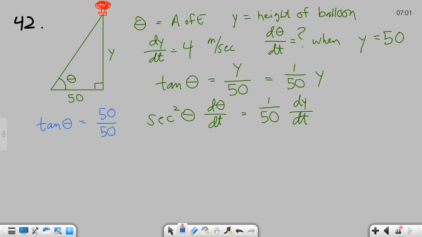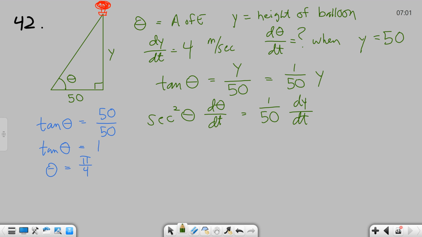Okay. So you don't have to be a genius to recognize that the tangent of theta is equal to 1. Well, what's theta when tangent equals 1? Theta turns out to be pi over 4. And yeah, we're working in radians here. Could you do it in degrees? Yes, but I prefer radians. Okay, I think we're good to go. Now we can plug and chug.